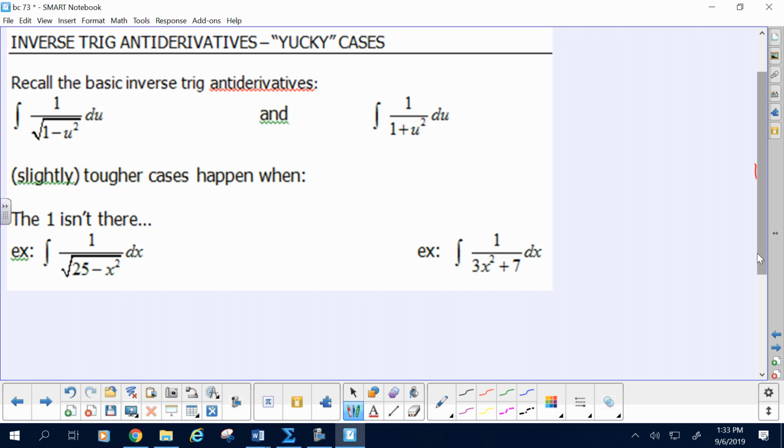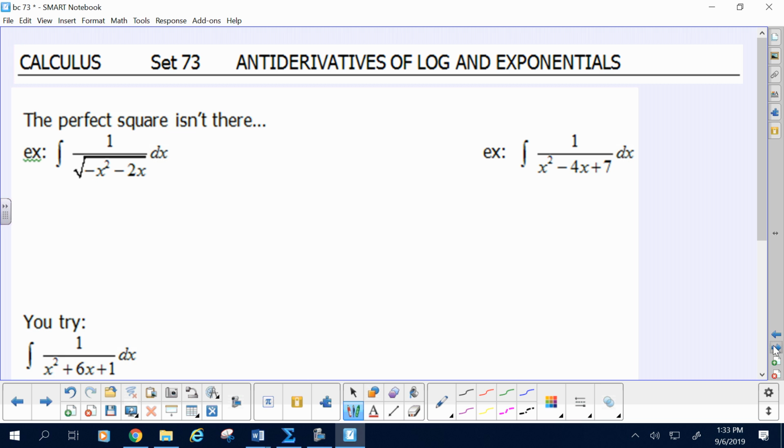Okay, cool. Let's focus on the second idea of the day then, and that is sometimes you get an arcsine or arctangent where you have to complete the square. So remember, arctangent is when you anti-differentiate 1 over 1 plus u squared. That's arctangent of u. And when you anti-differentiate 1 over the square root of 1 minus u squared, that's arcsine of u. Are those starting to get into your memory?